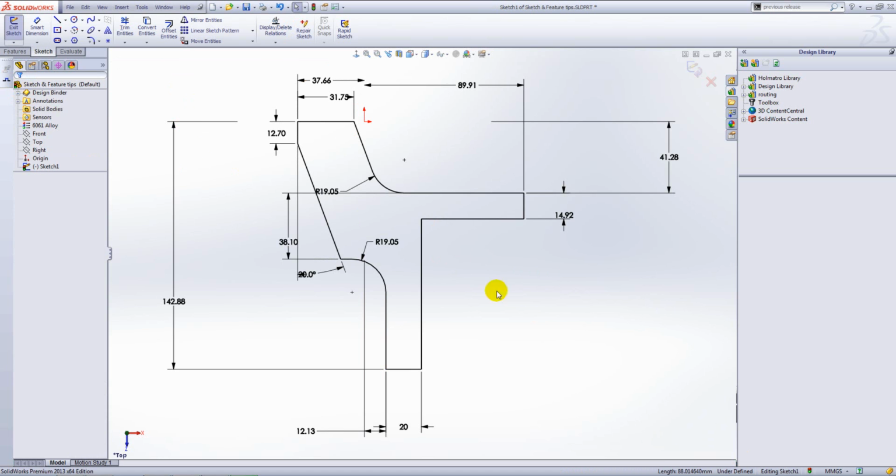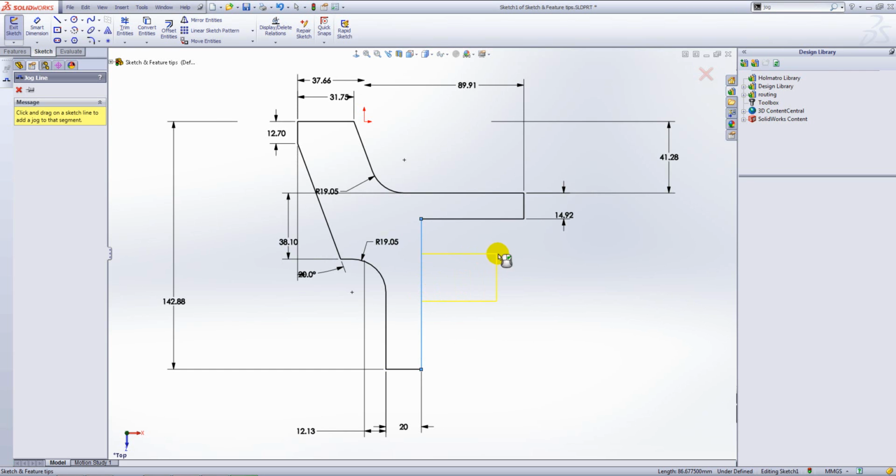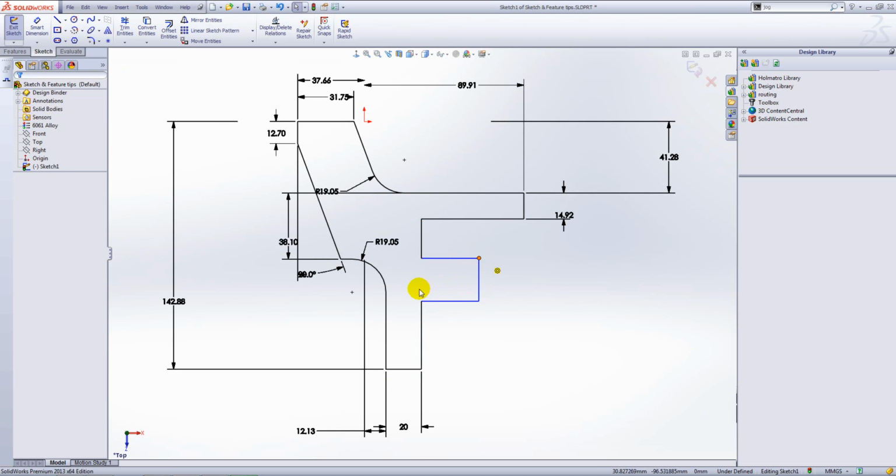Okay, next up I want to use the jog tool to add some geometry to this sketch. So I'm going to come up to the command search in the top right hand corner of the screen and just type in jog. That launches the jog line, which you may be familiar with from the explode tool in assemblies. So we'll just launch the tool from there and I can simply just click on a line and jog it like so.